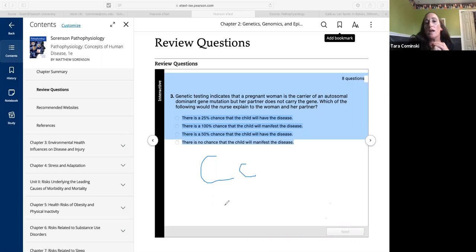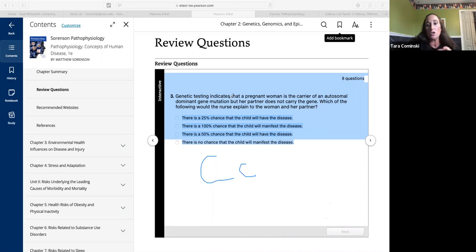Now, there are examples of diseases, like we talked about, with reduced penetrance and things like that. It's not always as clear cut as this, right? So if you're heterozygous, maybe you have a milder form of the disease versus the homozygous dominant. But for the most part, if we're talking about an autosomal dominant disease, one disease allele, which is the dominant allele, means you have the disease.